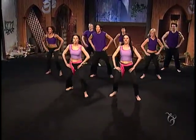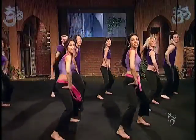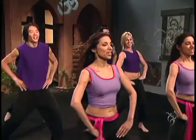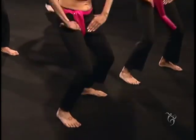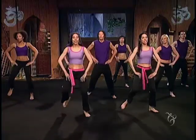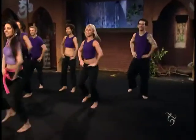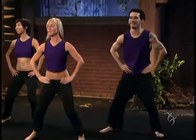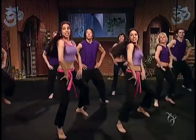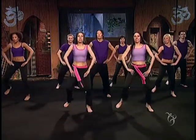Now this time we're gonna travel forward in front, and we're gonna hold it here. Whole body back, and do it again. Hold it, whole body back. Two more, hold it, whole body back. Last time, and back, and now just the basic skip.